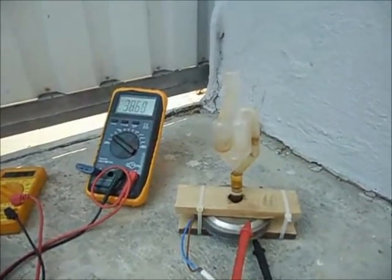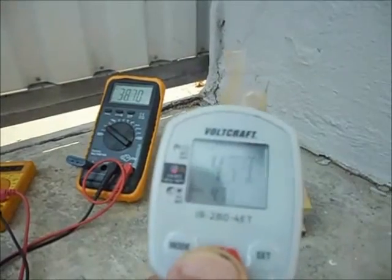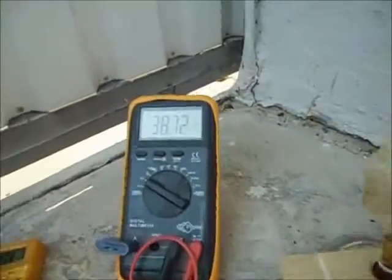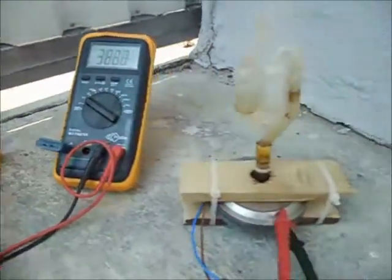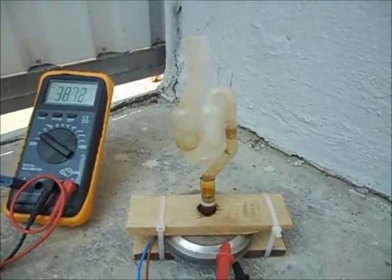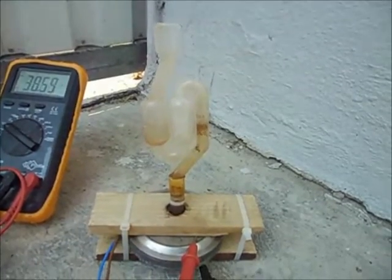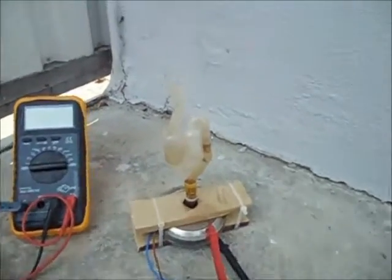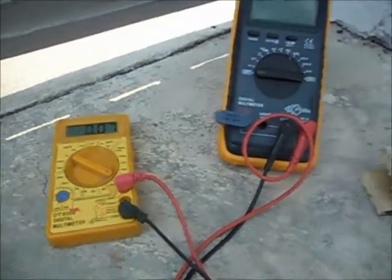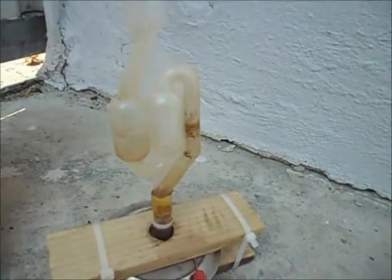Okay, and now an hour, minimal an hour running, still running fast. It stays around 65 degrees and 38 volts and 400 milliamps. Well, the sun is a little bit less than before. It's now almost 3 o'clock, so not bad. Still water running in the system. Okay, it almost stopped, and it's only 70 milliamps. Not much activity anymore, so I have to refill it with water.